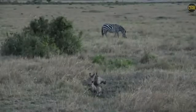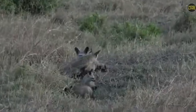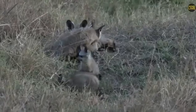They are very cute. We came across this den this morning. And, well, we just came across it now. The 2 adults were lying outside in a very curled up position, and they just moved, and as they did, the youngsters came bounding out. A little bit of yawn happening.